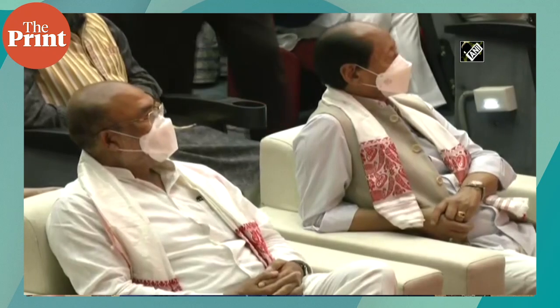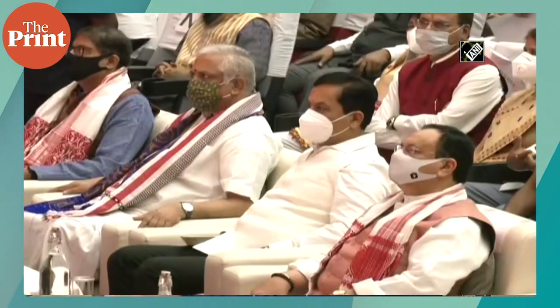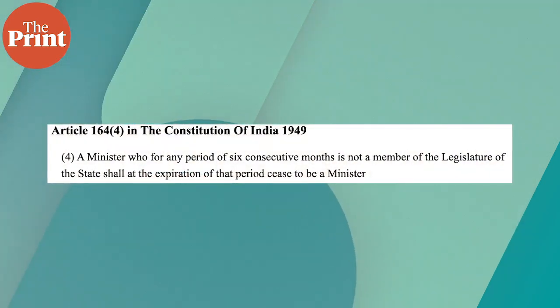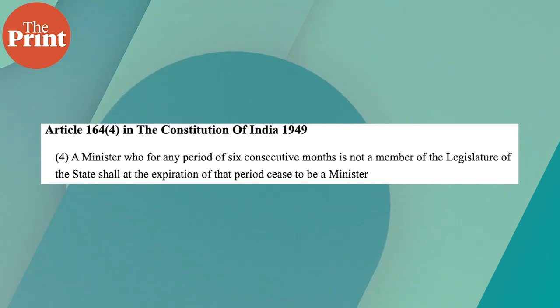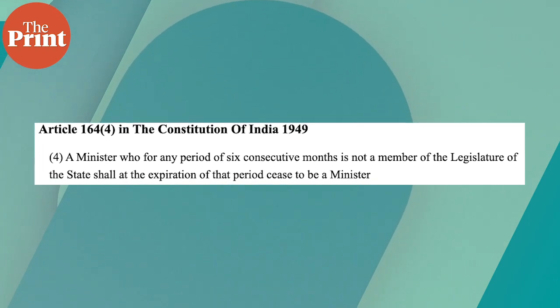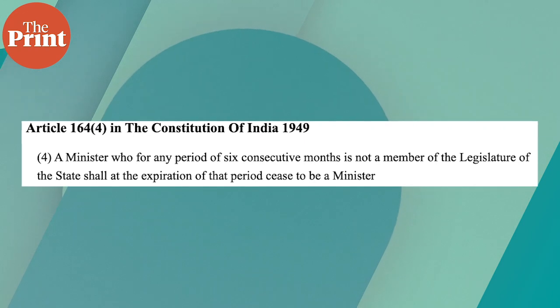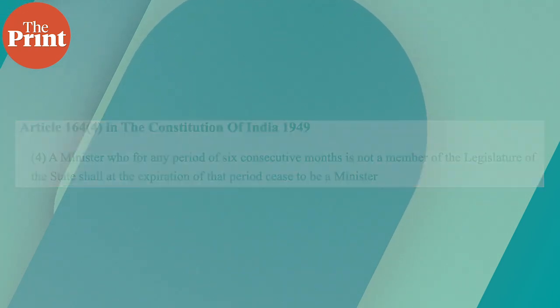Now, anybody can be made a part of the Council of Ministers even if they lost the assembly elections. But as per subclause 4 of Article 164 of the Constitution, they have to become a member of the state legislature, that is the Legislative Assembly or the Legislative Council if the state has one, within 6 months. So they can either win a bypoll, that is, as we know, an election held in a single political constituency due to a vacancy, or they can get elected to the Vidhan Parishad or the Legislative Council. Now, Vidhan Parishad seats are filled through indirect polling by Vidhan Sabha or Legislative Assembly members. And if such a minister cannot get elected within 6 months, they need to resign.